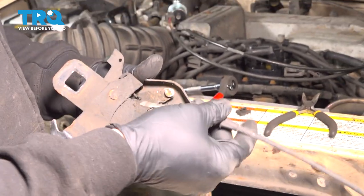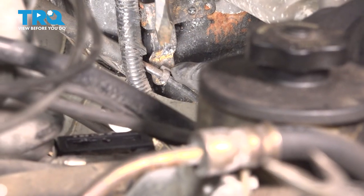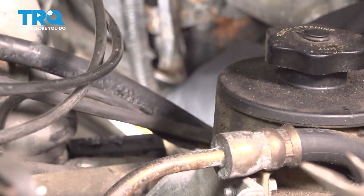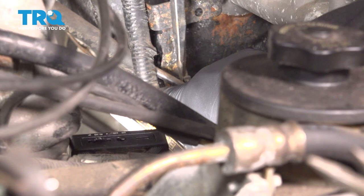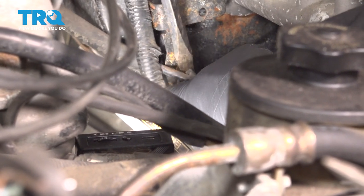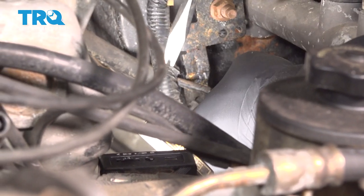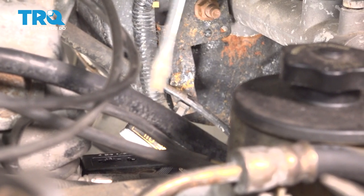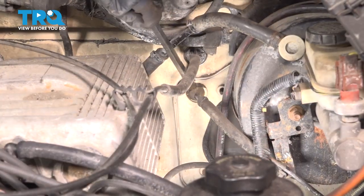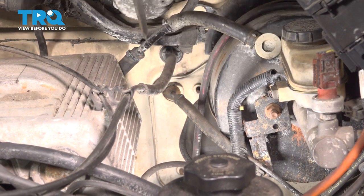I'm going to begin feeding this cable back through into the interior of the vehicle. Now right here, there's a little retainer tab. We're just going to go ahead and pop this off. Pull the cable out of it. If you follow the cable up here to the rubber grommet that goes into the firewall, we're going to go ahead and simply put pressure on that there. We're going to push this back into the interior of the vehicle.